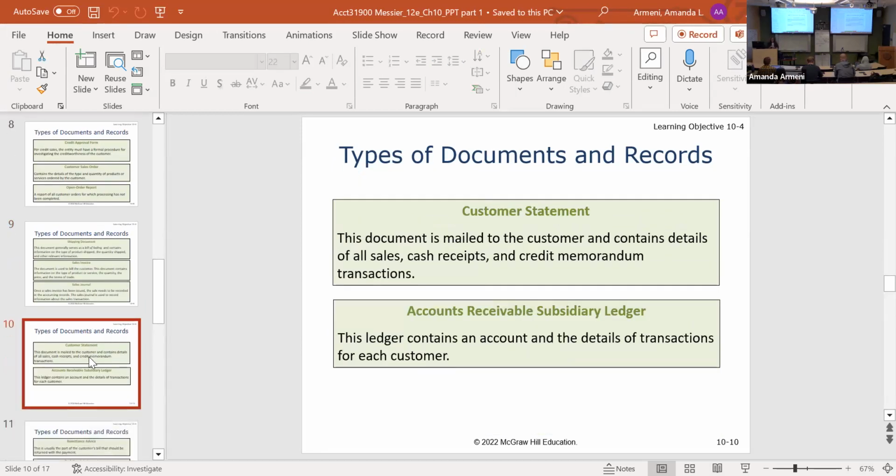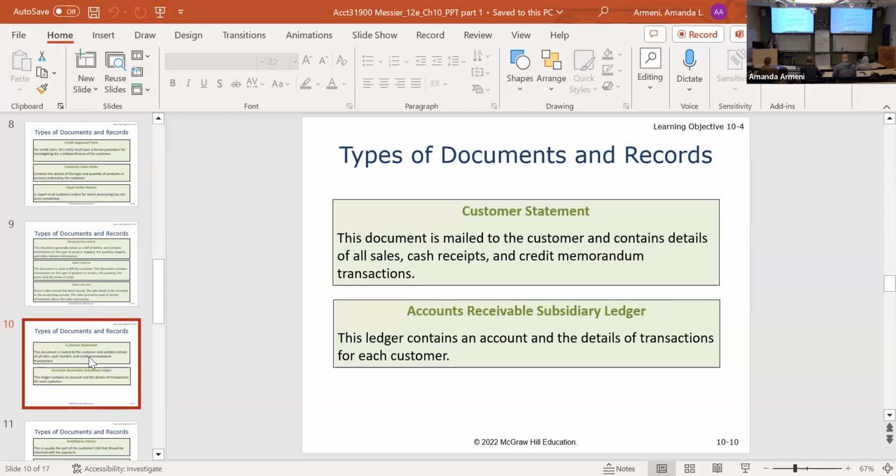A customer statement. So I will be very clear that Earthware does not use a customer statement, okay? Some of these documents and records may not be relevant depending on what kind of client you're working on. Earthware simply doesn't choose to use a customer statement. But a customer statement is basically at the end of a period, whether it be a month or a quarter or whatever it is, the client, Earthware, would send their customer just a summary. Here's everything that you still owe us, right? If there were multiple orders placed within a given period of time.